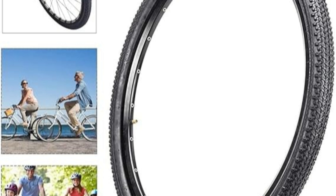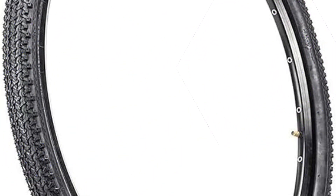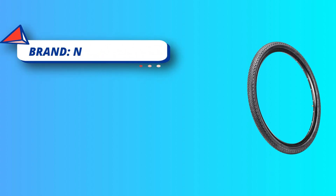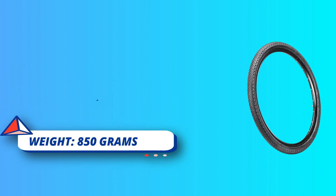If you have any questions, please do not hesitate to contact us — we will provide you with a satisfactory answer as soon as possible. Mountain bike standard tires suitable for all terrain can be used for cross-country or city road riding with low rolling resistance and high speed. These road bike tires feature grip tread for better stability and a confident ride on terrain and outdoors, also providing good grip on uneven surfaces like tarmac roads. Perfect replacement tire for mountain and road.